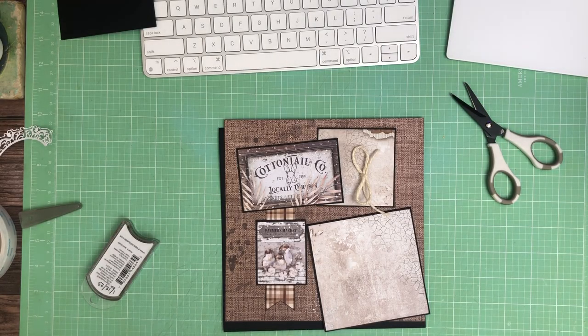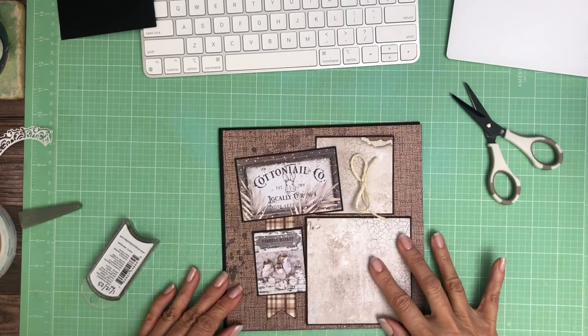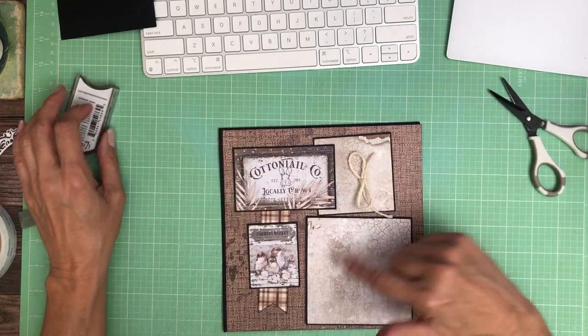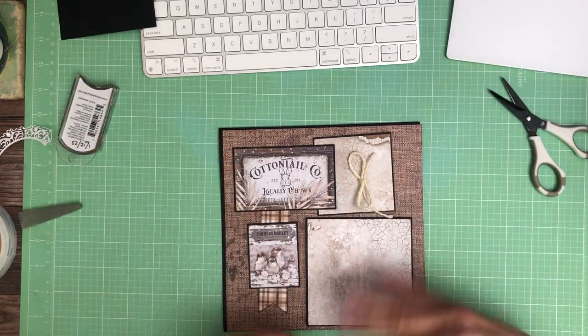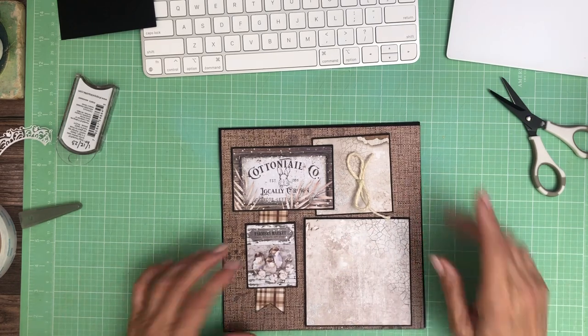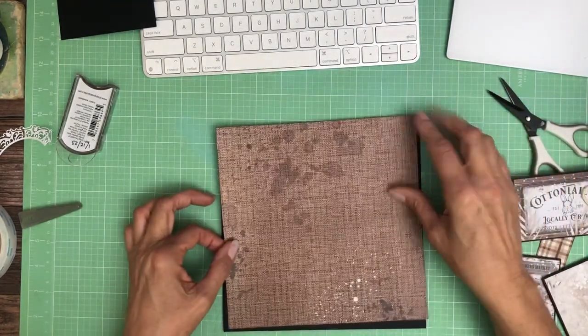Okay, everyone, we are on page 5. Page 5, and this is the layout for page 5. So it's pretty straightforward. We're not going to do a lot of flaps. We do have a card fold flap here, and that's pretty much going to be it. So we can go ahead and start by laying down our base. This comes from the 8x8.